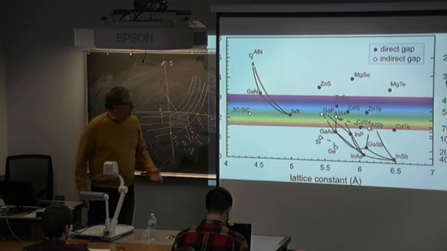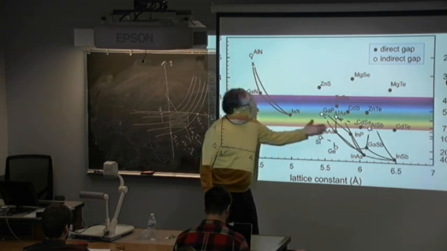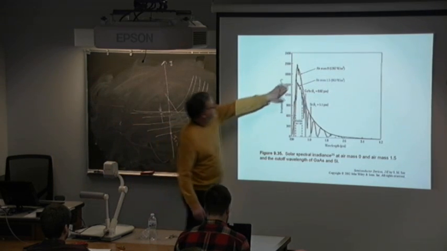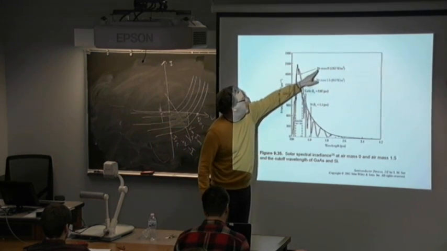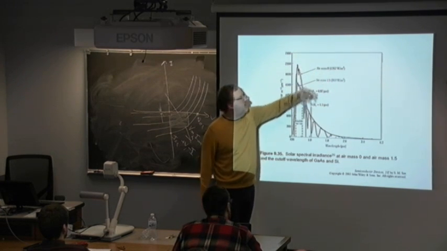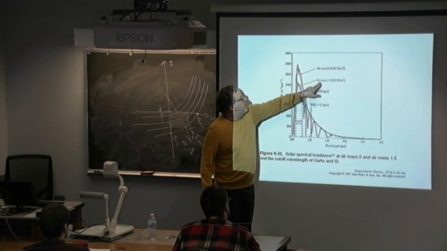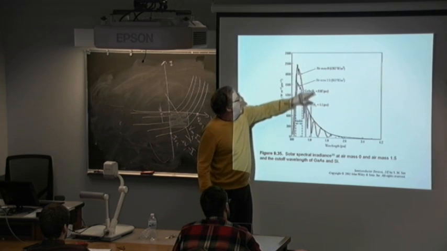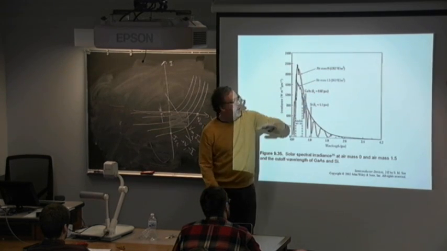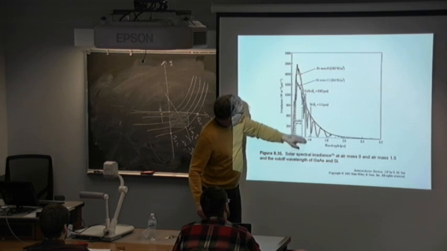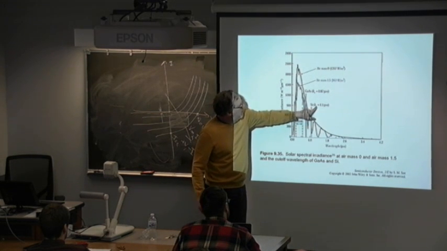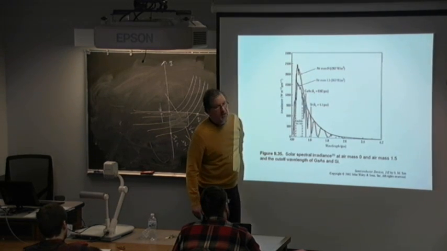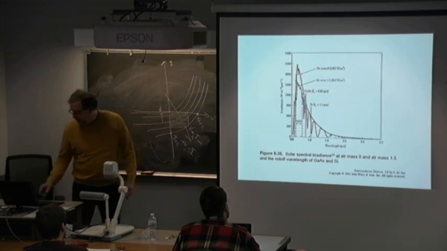So any of these can actually work as a solar cell, but it's just a question of where the light is. This is the air mass in outer space. This is the light in outer space with zero air mass. This is the light at North America, where it's coming in obliquely at 1.5. Air mass 1.0 is on the equator, and you get the little dips and everything. So this is showing you how a silicon solar cell, so this is the cutoff wavelength. So this is showing you that most of the light is absorbed. So silicon is actually a very good absorber for solar cells.